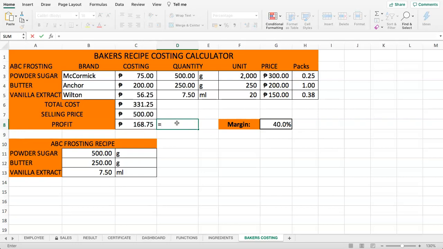We type an equal sign here, and then we say our profit divided by the selling price equals the profit margin. All right, you can see this is the percentage. You might see it like this in decimal form, so what you have to do is just press the percentage button, and then give it a decimal to make it nice. Usually with percentages, having one decimal is recommended. Alright, so we have 33.8%. Basically, this will not achieve the desired result.